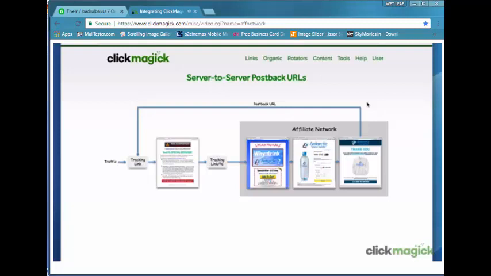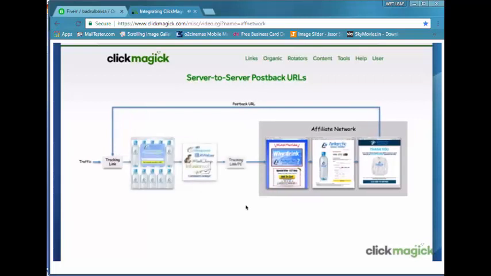You'll notice also that this setup has 2 tracking links, and the second one uses ClickMagick's pixel code technology. This is a powerful setup, but it's more complicated than the previous one, and it's why we have a special video just for this setup. You can find the video for this setup in the video tutorial section of the Help menu. Now let's talk about the final scenario. This is the most technical of the 3 common setups. It's when you want to include an email opt-in page before the affiliate network offer.